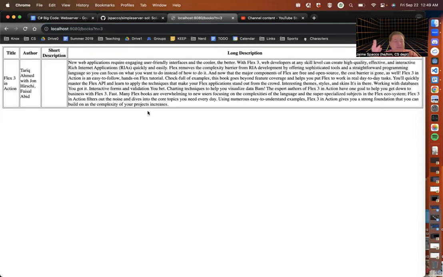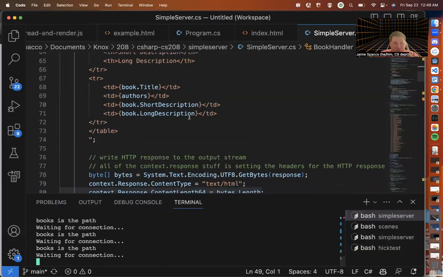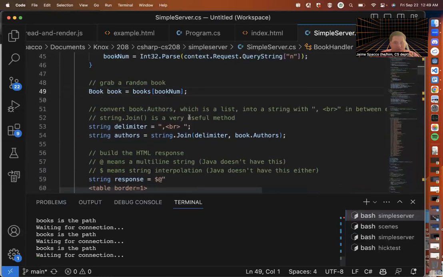First time is always slow, but if you run it a second time, it works. I don't know why that is. That is something we can look into, but probably not right now. So this works. We can pick particular book numbers. So that is very cool. I do like that a lot.